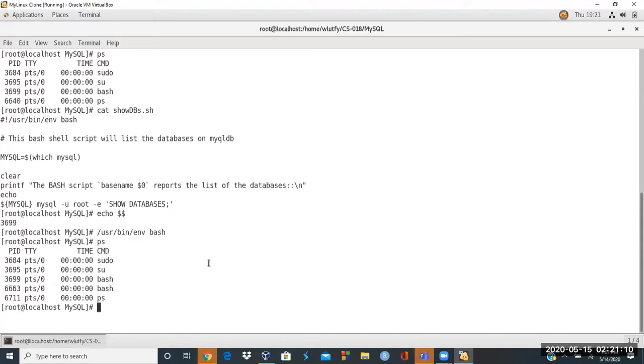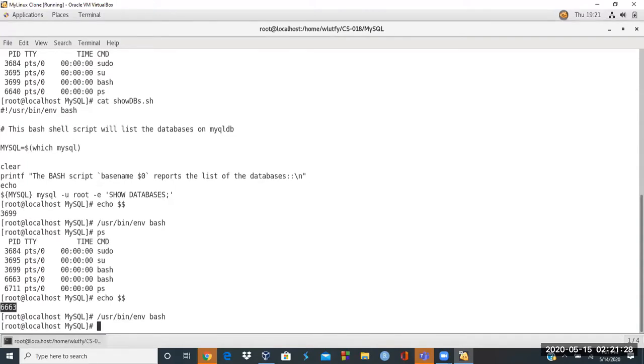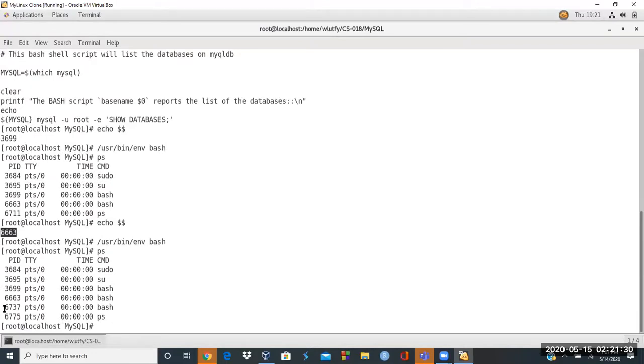And now if I do echo $$, you will see that I'm currently logged on to this. Now if I do one more of the /usr/bin/env bash, it will just open another subshell. So notice my subshell is there, and echo $$ is pointing to this.